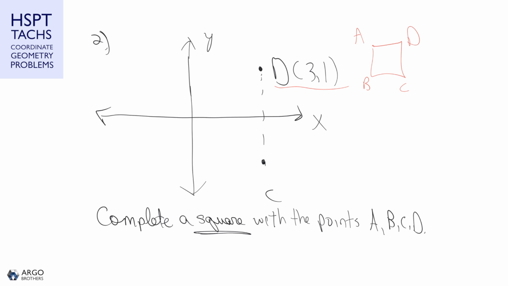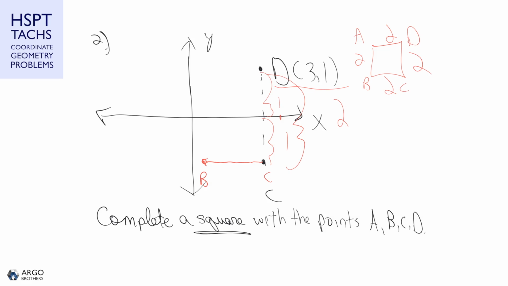So pause the video and take a moment to try that problem, and then come back. Alright, so let's go over number 2. So if we have D as (3, 1), then we know that from D to the x-axis would be 1. So if this is 1, then this must be 1 because it's a square. So if that's 1 plus 1, this whole distance is 2. So we know the side length of the square is 2. So all the other side lengths must be 2. So I'm going to extend this point over here until some other point, and the point that we'll find. I'll call this point C and this point B.